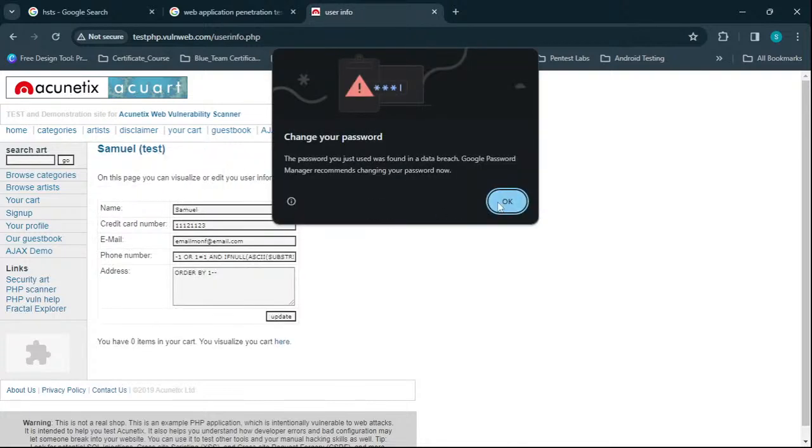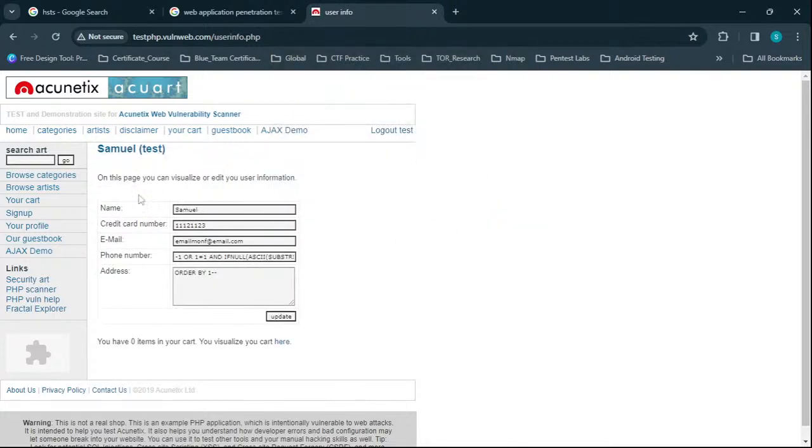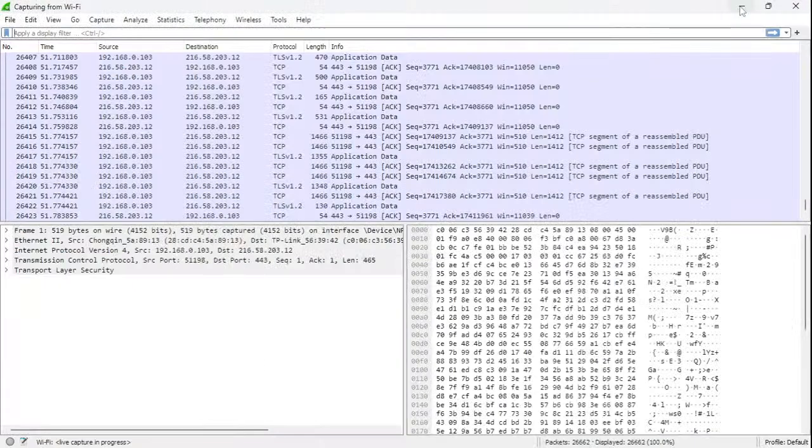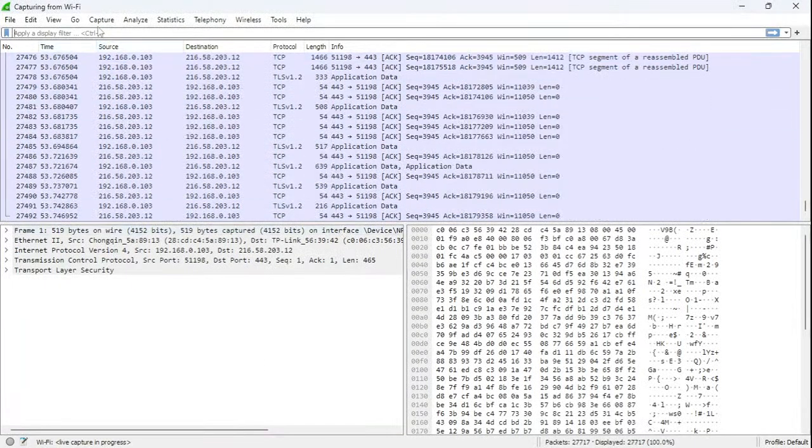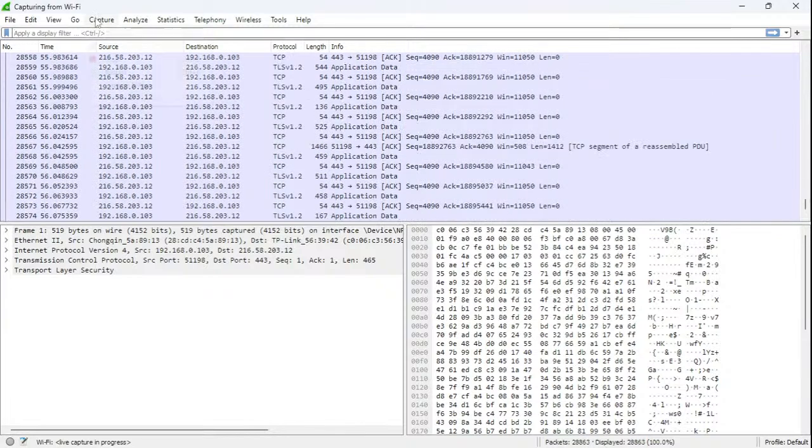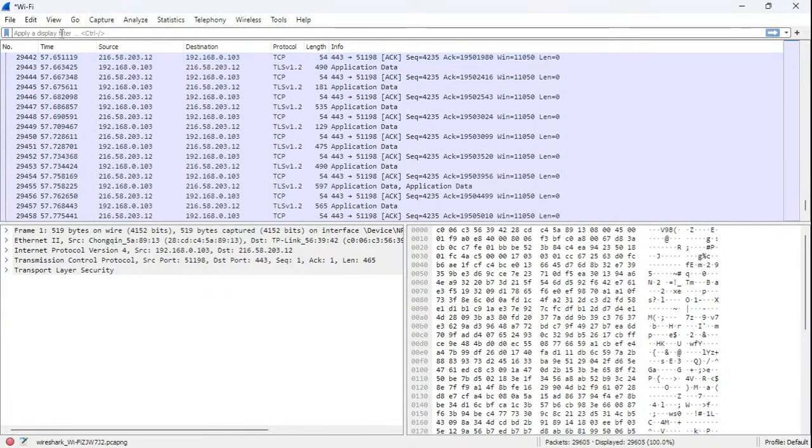Right now I am logging in with some test username, and there is some kind of credential there. But what the username or the password is, is not known to everyone. So what you can do, whenever you are running Wireshark in the back end, is simply check the credentials. For that you can simply go to capture and stop it.